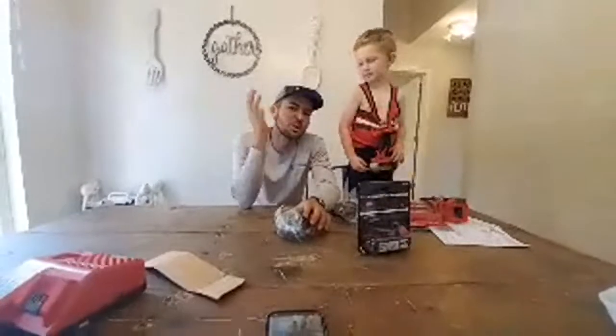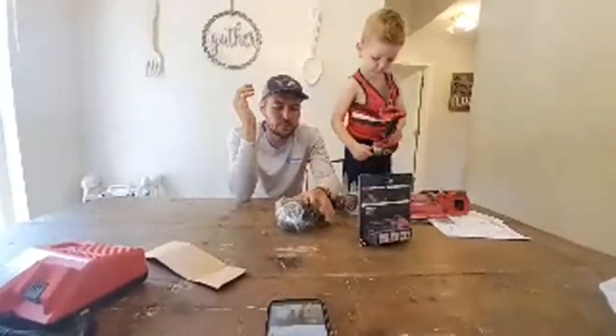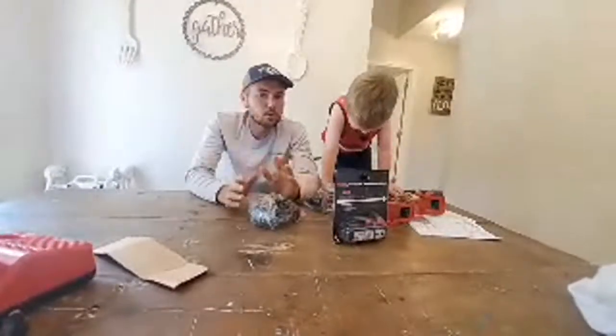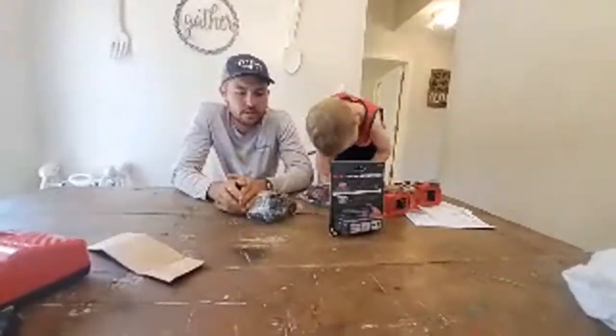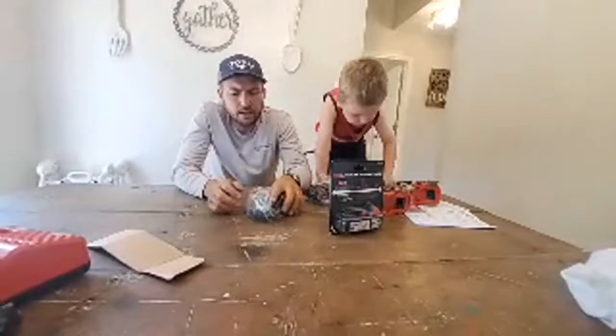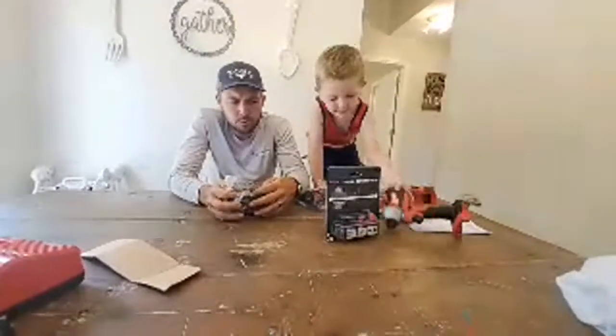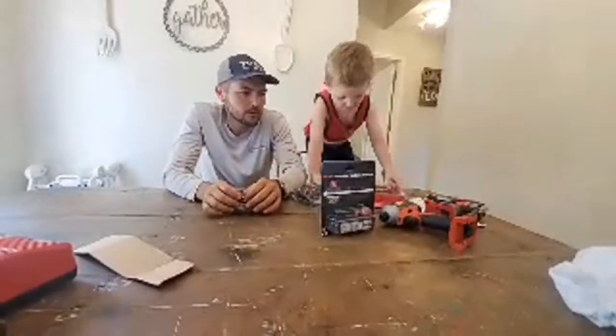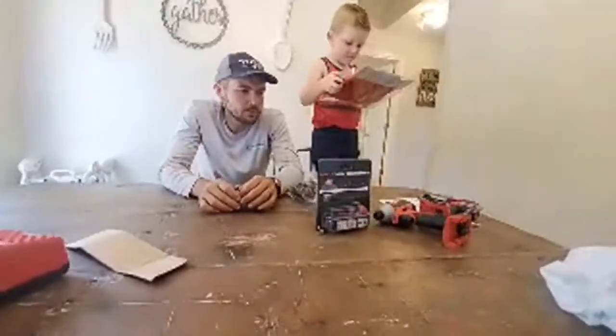I have 4 of the 12 amp hour, the biggest battery that Milwaukee makes. And I love those, but I also have 4 aftermarket ones, so there's my 8, really. And I have a 9 amp hour genuine Milwaukee one that I got with the kit 5 years ago, and it still works great as well. I've abused mine, they've been great.